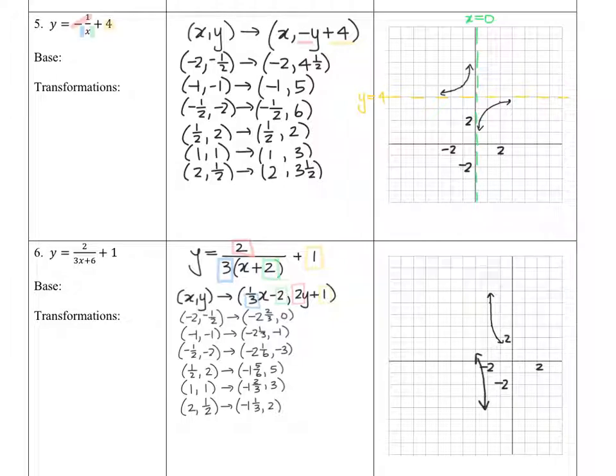Okay. And again, in terms of your asymptotes, those are going to depend on your D and C values. So because we have a translation 2 units to the left, that means that we should have our vertical asymptote at x equals negative 2. And our translation 1 unit up means that we should have our horizontal asymptote at y equals 1. And on the next page, we'll go over some irregular functions and how to continue applying mapping notation to graph those transformed functions.